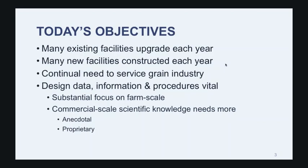When we think about grain storage and handling facilities — whether we're talking about grain elevators, small-scale storage for co-ops, storage feed mills, flour mills, or ethanol plants — there's a continuing need to refurbish existing facilities, to expand existing facilities, and also the need to construct new facilities. A lot of the things we talk about today will be appropriate for all of these activities. There's a continual need to service the grain industry, which is why we're involved with GEAPS and other societies to continue education of the next generation.